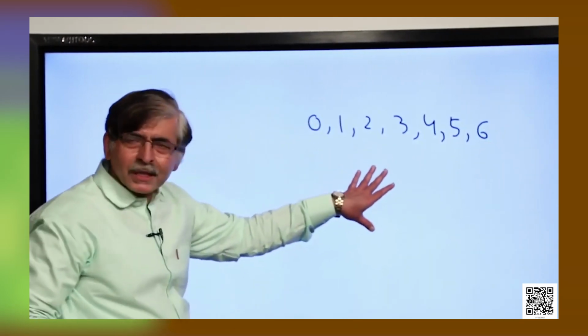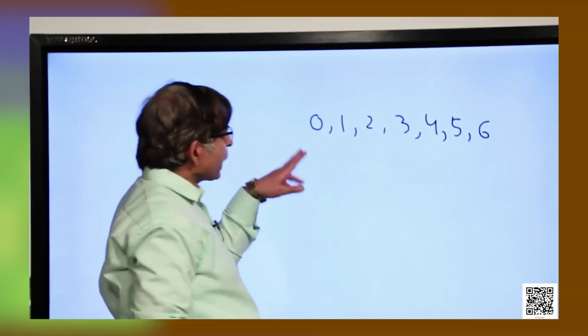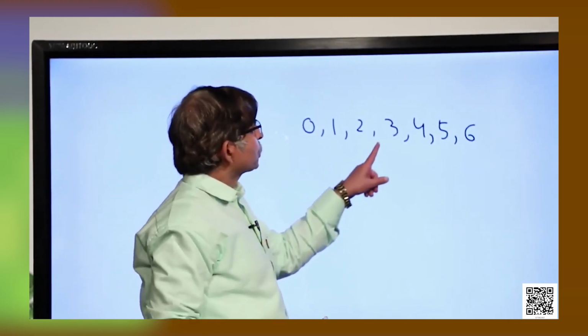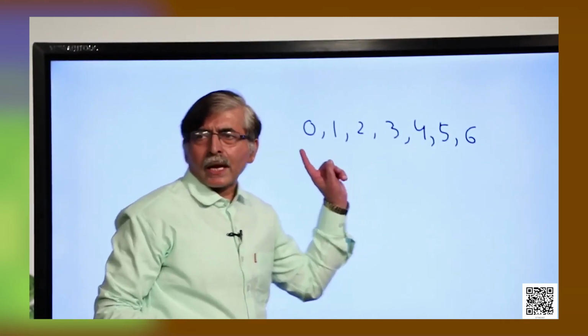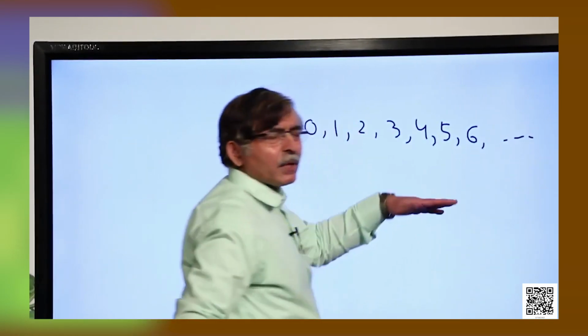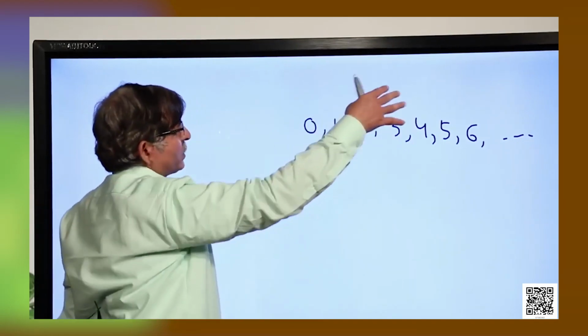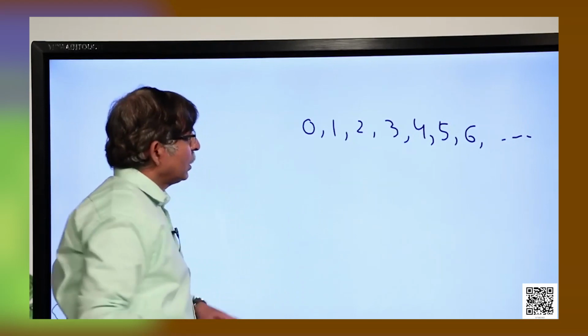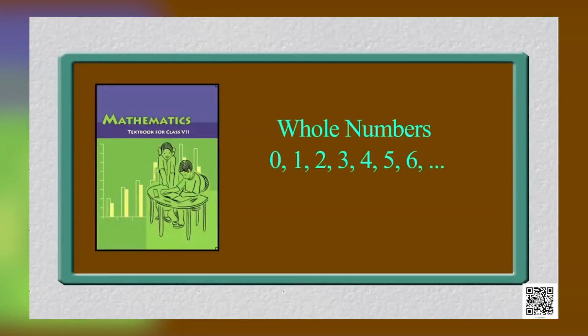Here you have seen the difference, because in case of natural numbers the numbers were 1, 2, 3, 4, 5, 6, and it goes on like this. We have many numbers, because we can't say where the numbers stop; we do not know, because there are so many numbers. So, this is a whole number.